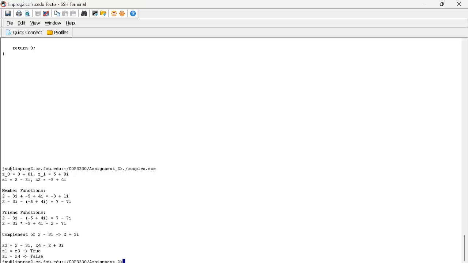See that the sign for the imaginary value is reversed, and then the new complex numbers, the test of booleans. Z1 and z3 have the same values, so when they get put into that boolean check, they're true. But z1 and z4 don't have the same values, so when they're put into the boolean, it's false. You can check in the main file for the implementation to see that it actually is functioning, and that I didn't just print true or false, but because the values were actually equal.